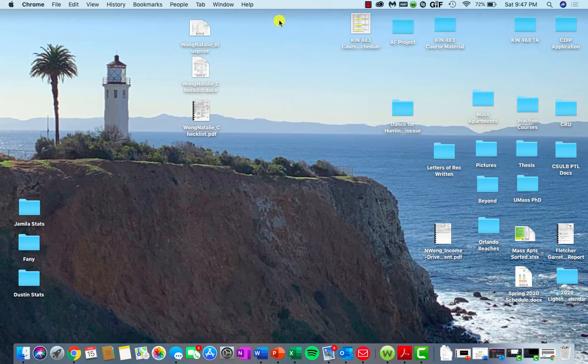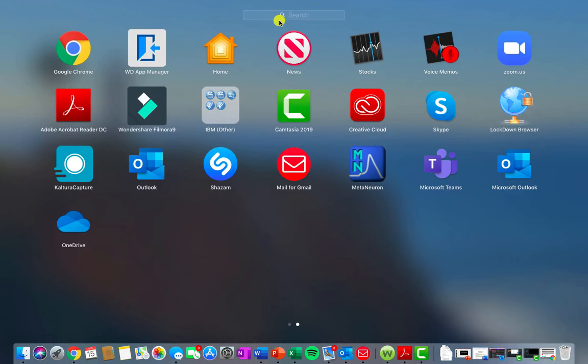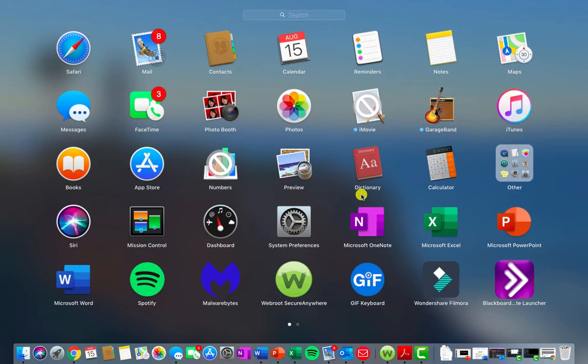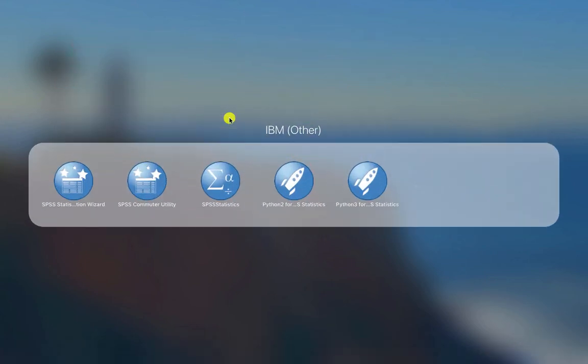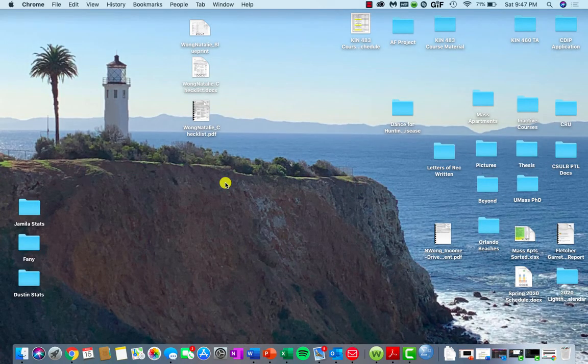So, the way that you access it is you can either go to Applications, or if you have a MacBook, you press F4. It should have like 6 squares in a row, and that will show you all of the applications that are on your computer. From there, you should click on the SPSS area, and the one that says SPSS Statistics is what you're actually interested in opening. It does take some time to pop up, usually, well, at least for me it does.